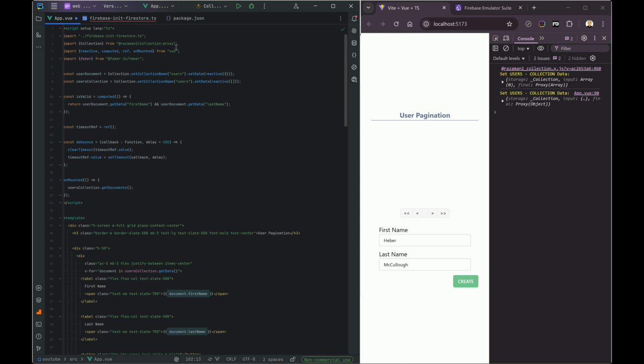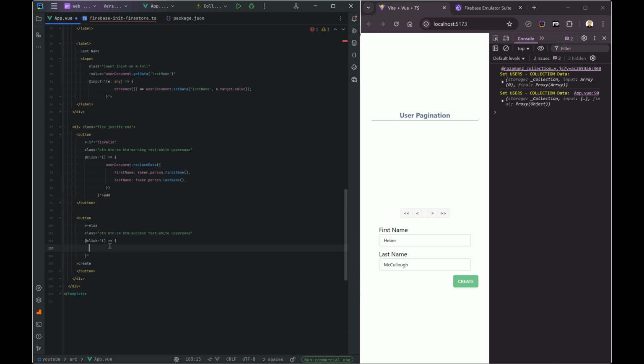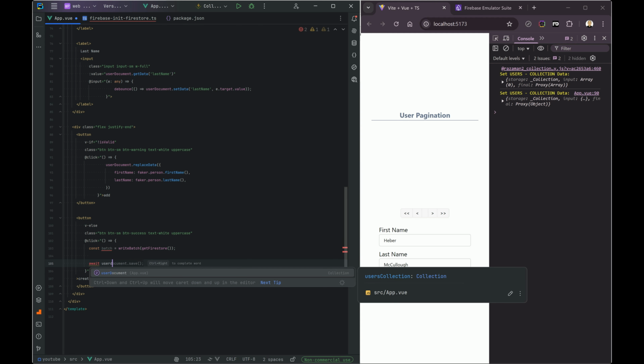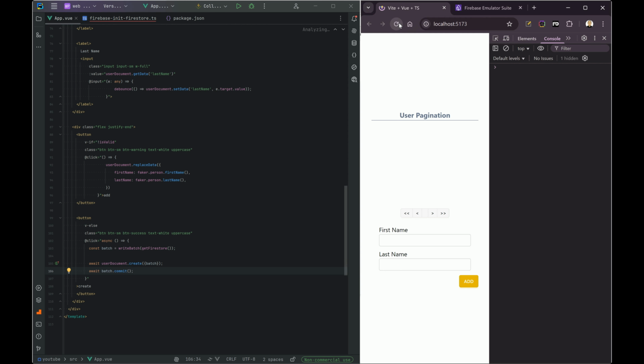And for this, I'm going to be using a batch from Firestore. So let me go ahead and pull that in. That needs to be coming from the right place, so firebase/firestore, and this is writeBatch. So we got that, and then we want to await creation of the user document, and we're going to apply the batch to that. We need to make this function async to commit our batch. All right, let me run that.